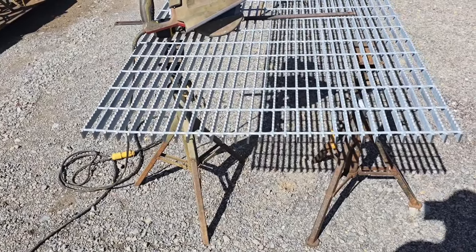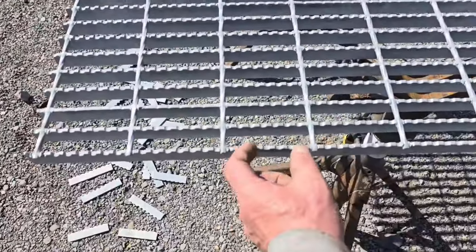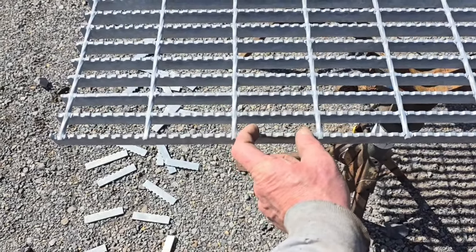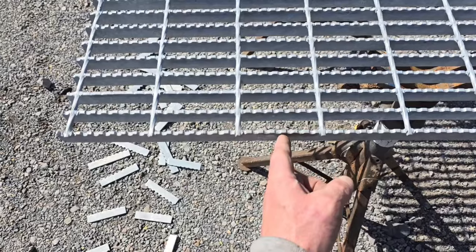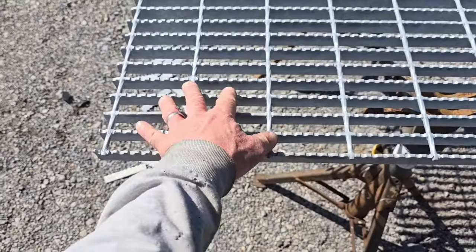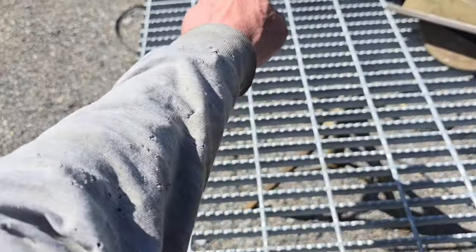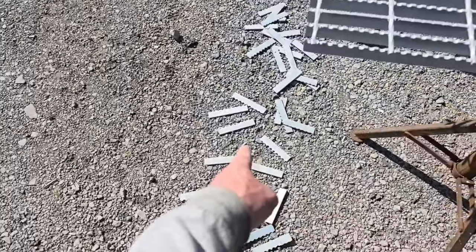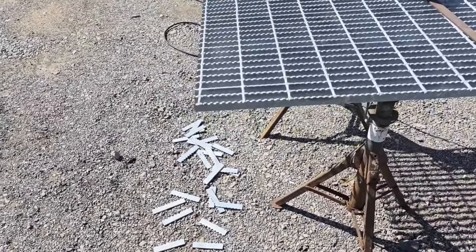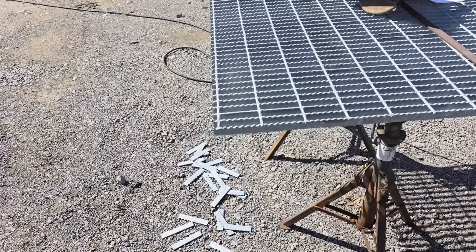You could also, in a real extreme situation, since we're going to be wasting this much flat bar anyway, if it helps you, you could just take your oxyacetylene torch and just hack this off to get this piece of grating separated, and then take your saw and make the cut where the flat bars will just fall off like that. If you did that, there wouldn't be any binding. I'm not going to do that, and I don't think I'm going to need to, and here's the reason why.